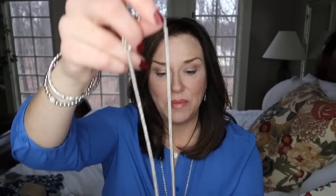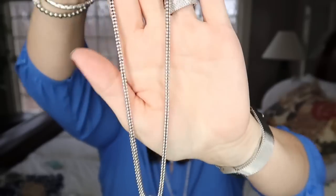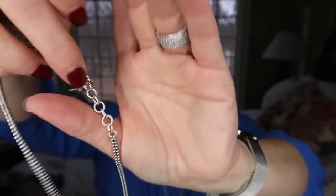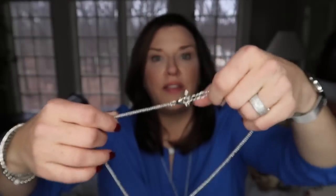And then I also was looking for a necklace that would hit me right around in here, that type of a thing with some more presence to it. And I found this. I believe this is the same style as the bracelet because the pendant has that same design. The chain is very pretty too. It's kind of like a squared off kind of a chain in a way. And it has an extender. So I thought it was really cute.